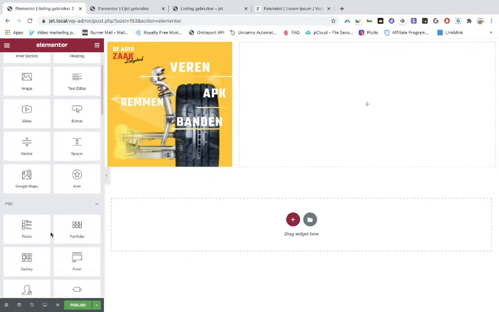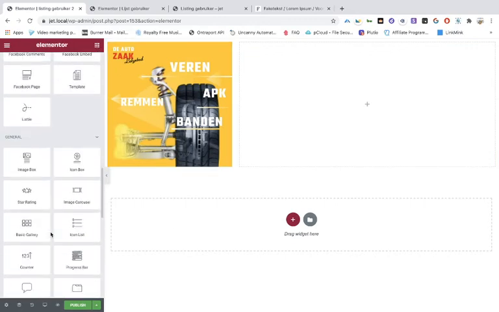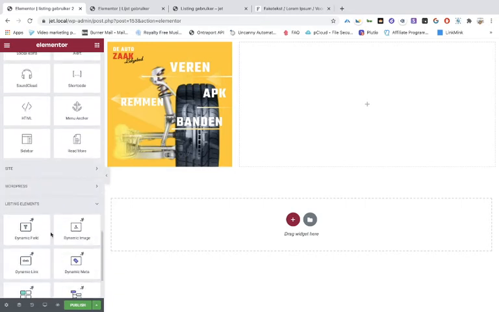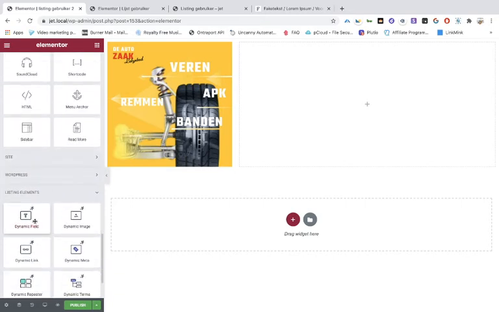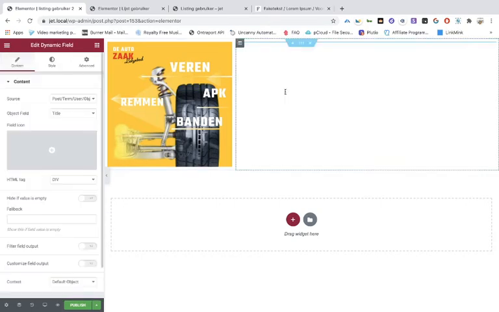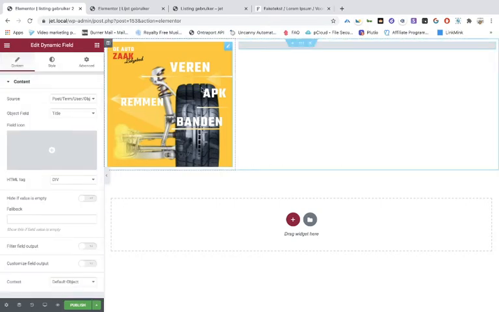Then we're going to choose the dynamic fields, and these dynamic fields, we can duplicate.